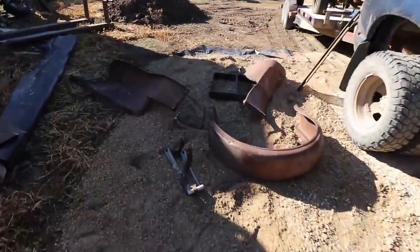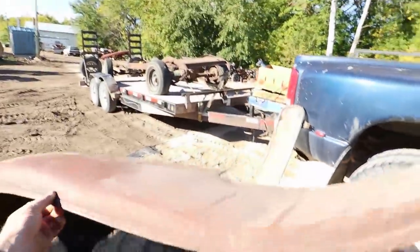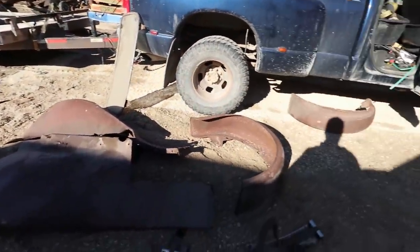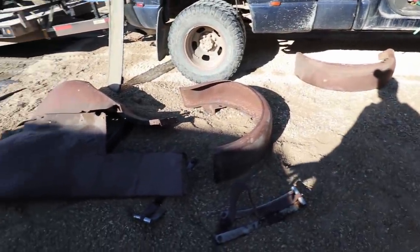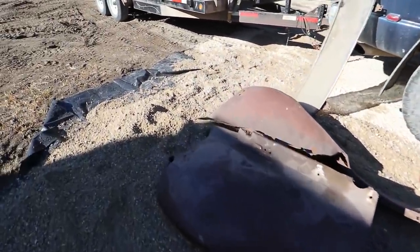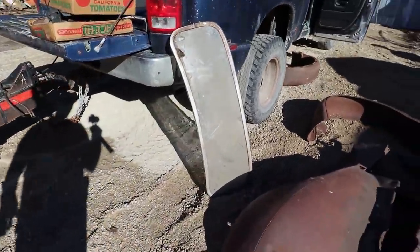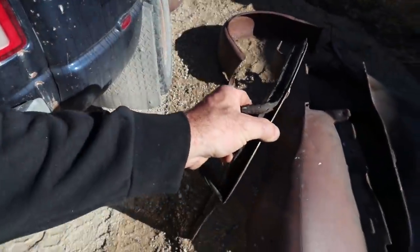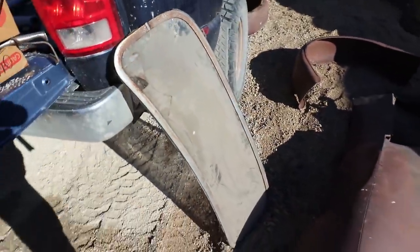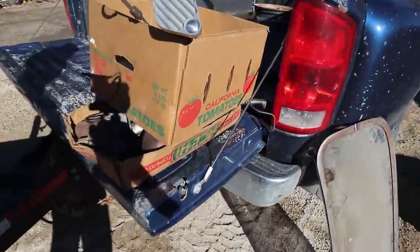So it came with all the fenders. I'm not 100% that I'm going to run them. I think I'm going to go open wheel with the car. We'll see. That could change. Also scored a few other things. Like, this is a Dodge window, so I have some of that car sitting by the pond. So if I can collect some parts, that'd be great.